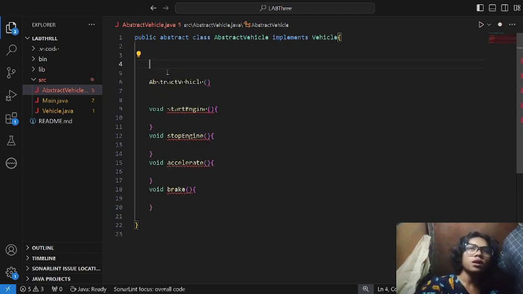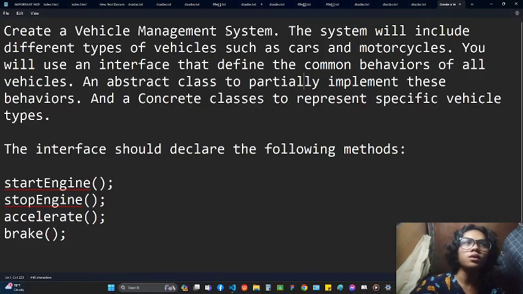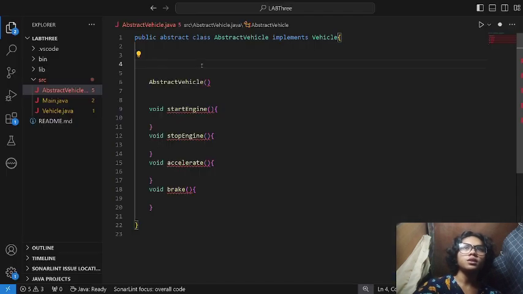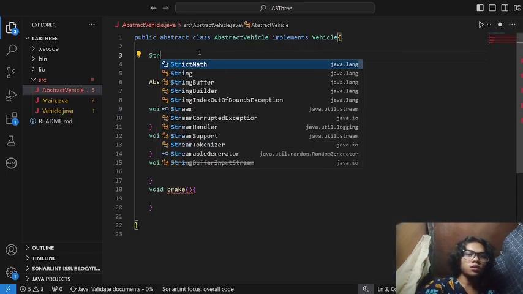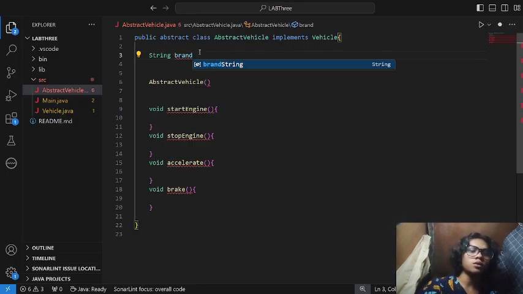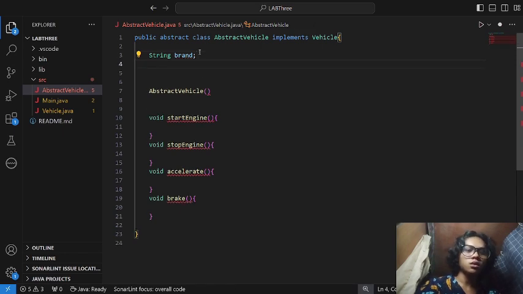So we're gonna create a constructor AbstractVehicle, but first we're gonna create two variables for our motorcycle and car models. We're gonna create a String name, the brand of our vehicle, and then a String model of our vehicle.